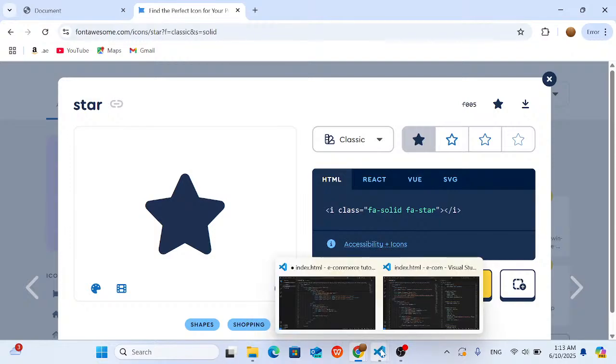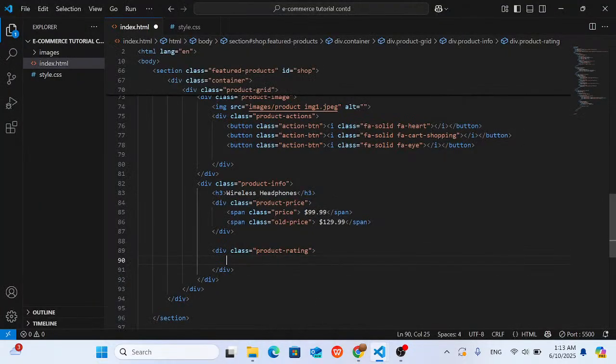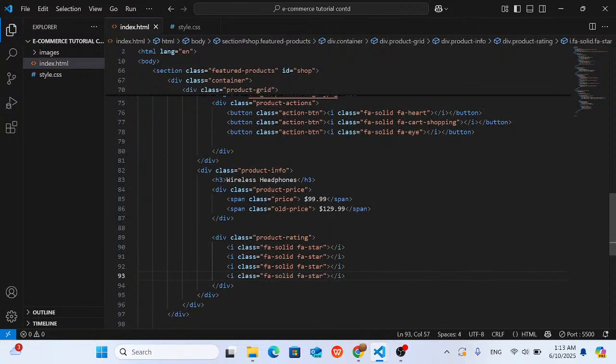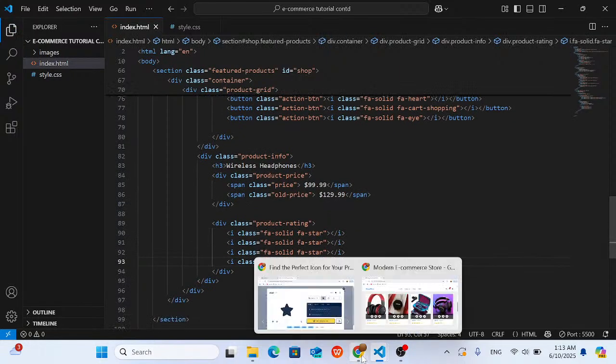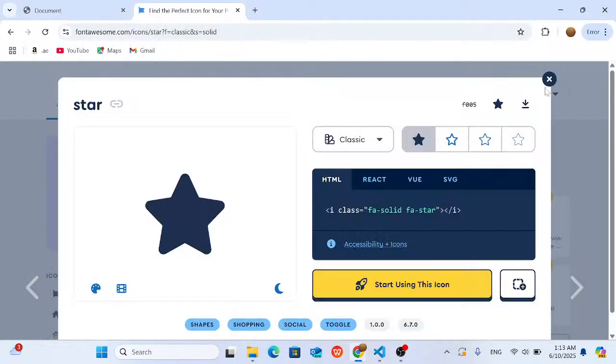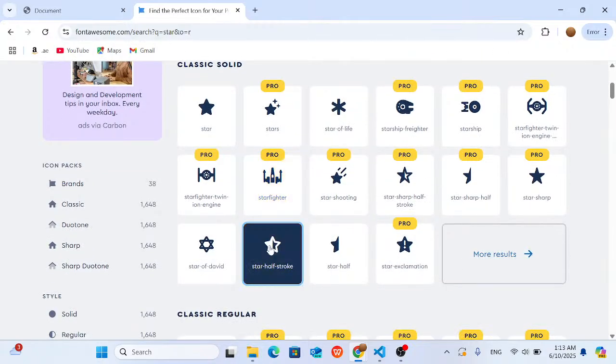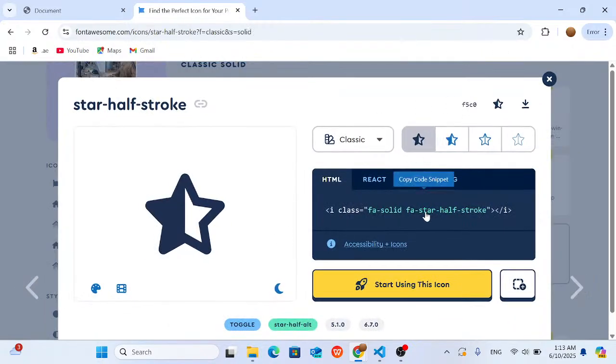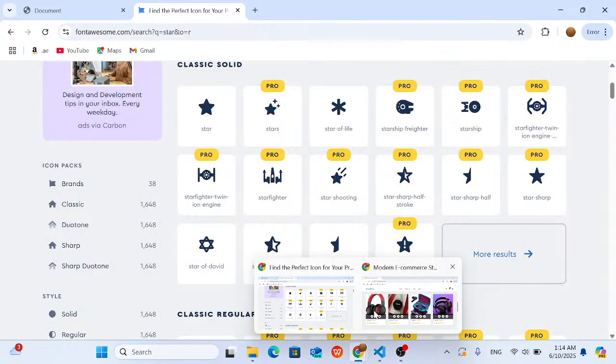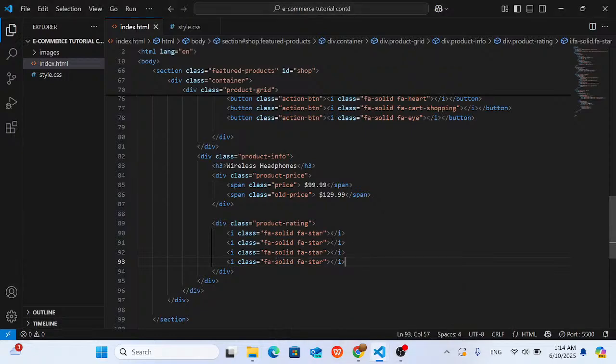Copy the code snippet here and paste it inside the product rating div. You need 5 stars here, so let's copy and paste it 4 times, because I'll be needing a half-stroke star also for the last one.